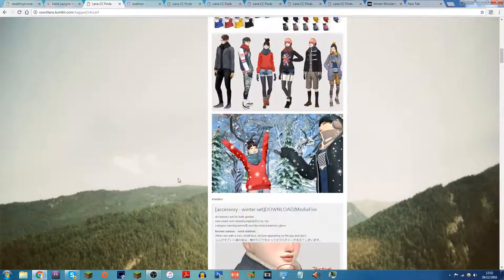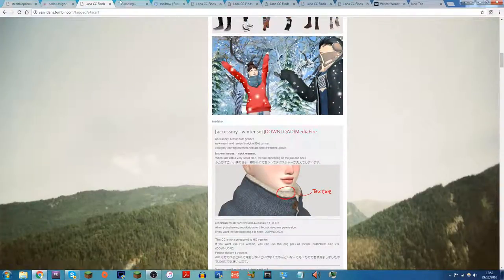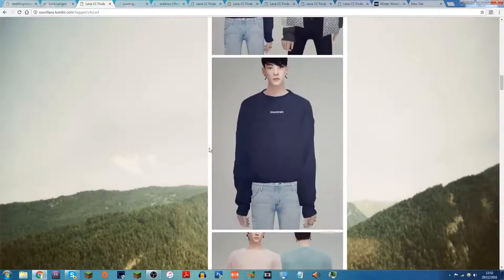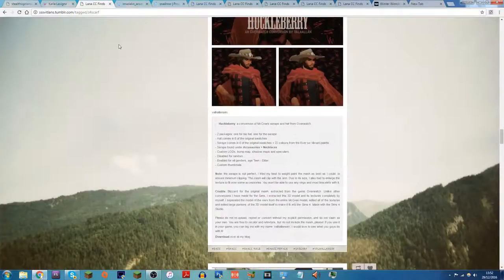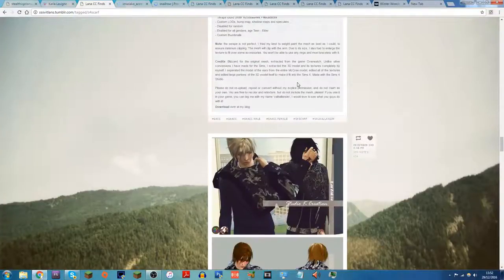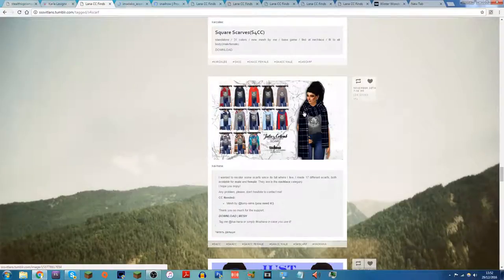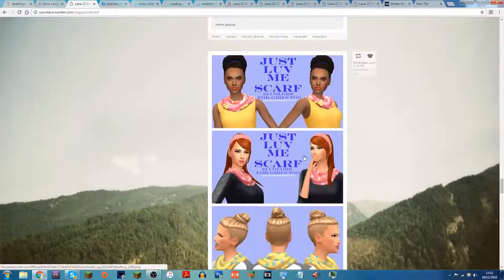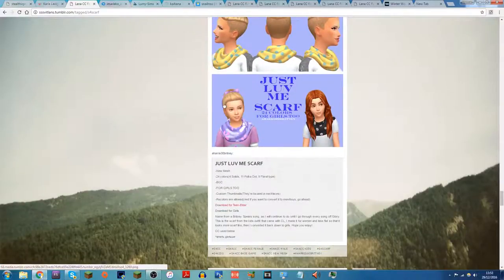This page isn't loading for some reason but it was one of the things I really liked. There's a set here with all different types of items, so I'll open the MediaFire link. It's got good texture on it. There are also some more jumpers for males but I'm just focusing on female stuff since there seems to be more CC for them. There's a huge scarf here — I'm not sure about that one — but there's another nice scarf available for a few different genders; I'll get that for teen to elder.